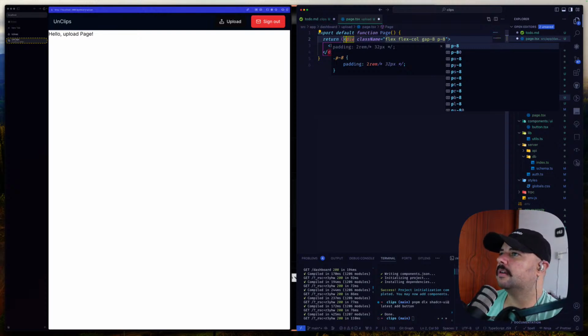Let's just do border 1. Let's get rid of the shadow. Cool. We don't need italic. Can even make this a bit lighter. No, we can't.